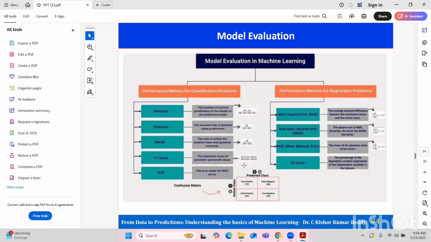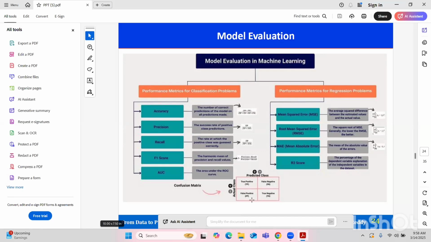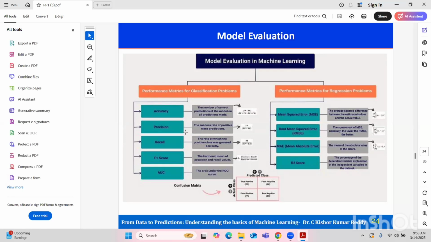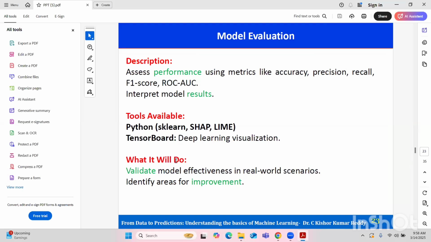How are we going to generate all these values? We have a confusion matrix. We can see the confusion matrix, and based on that, you are going to generate all these factors. Other than this, you can put some sensitivity, some specificity, some dice, some F1 score, some kappa statistics. There are multiple values. So when the model is done, you are evaluating the model. Why are you doing this evaluation of the model? In order to know the effectiveness of your model. If the model is not appropriate, you need to improve the model. To do these things, you need to go for this model evaluation.